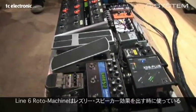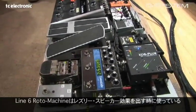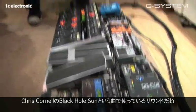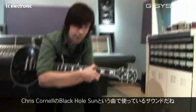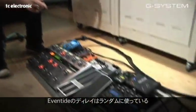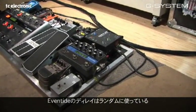There's a Line 6 Roto Machine, which I use for Leslie sounds. When I play with Chris Cornell, I do Black Hole Sun and stuff like that. I'm using that for a Leslie simulator. It works really great. And I've got an Eventide delay over there just for some other random delays and stuff that I do.